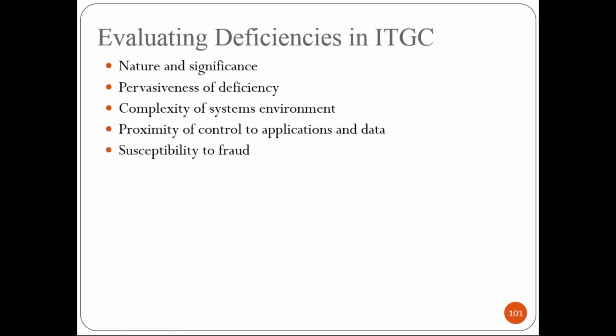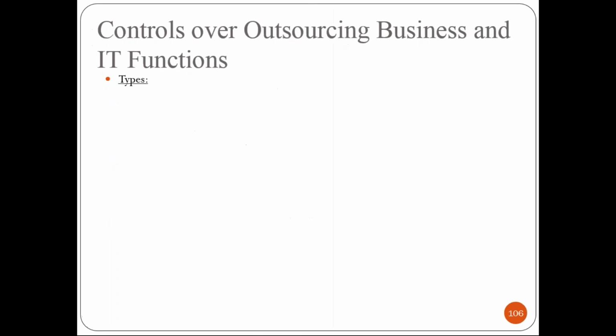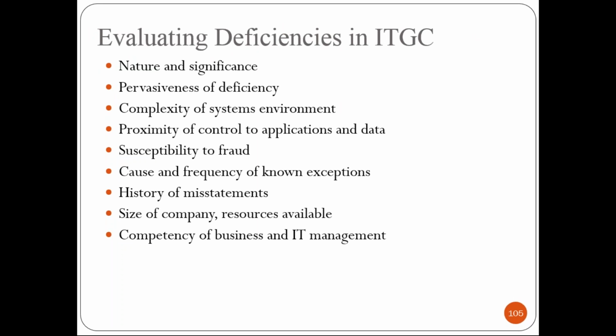These are some of the things that you want to look at if you have a general control failure. As an auditor, as management, as whatever you are, you want to ask yourself, like on this 5th bullet, how susceptible is this failure? How susceptible does it make us to fraud? Keep in mind that fraud has an enormous amount of media potential. So if you have a fraud-related problem, it's going to draw a lot of attention.